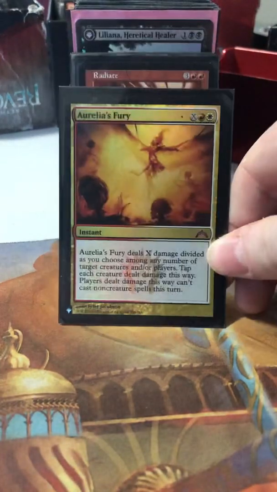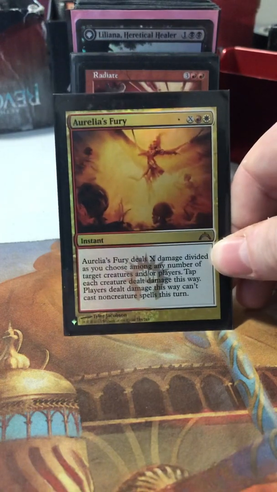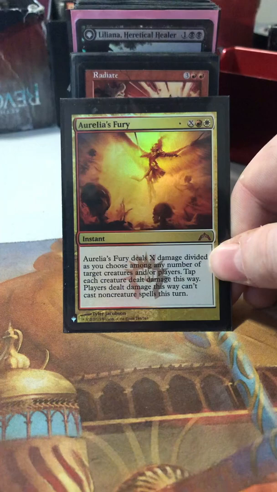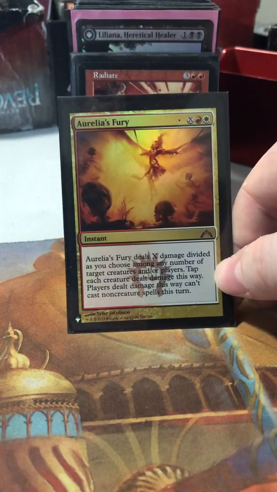Aurelia's Fury, the way to use this card is you swing with Feather first, then you Aurelia's Fury your own Feather for 1 damage, plus everything else that you want to hit. So, you tap everything else down, you hit people, which silences them, so it's pretty great.